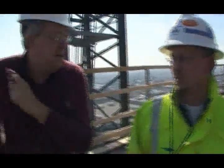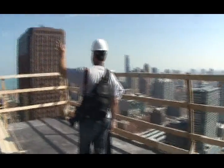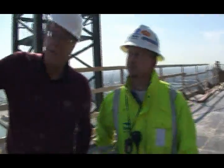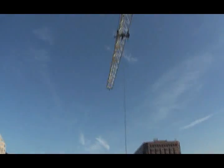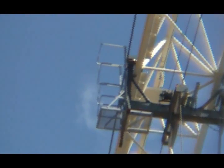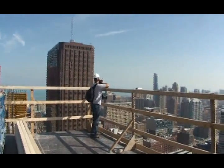Is that crane going 24 hours a day up there? Almost. That guy will start at about 5 o'clock in the morning. It depends on which day of the cycle it is, but on the pour day — like yesterday we poured a deck — they try to go after all the vertical as much as they can on certain walls. They finally got out of here about 9:30, 10 o'clock last night. There are two guys that run the crane: an operator and an operator oiler — they both can run it. They do have, for inspection purposes, a basket with rails on it on the trolley. If somebody was properly tied off, the inspector could take a ride out there and check it out.